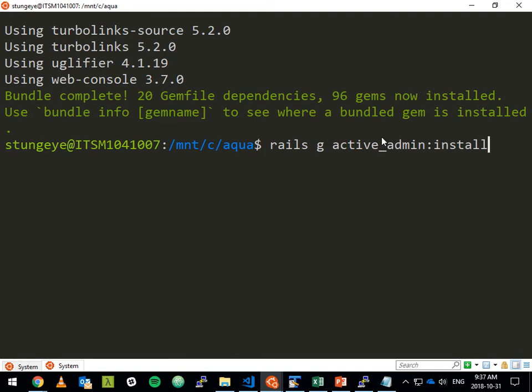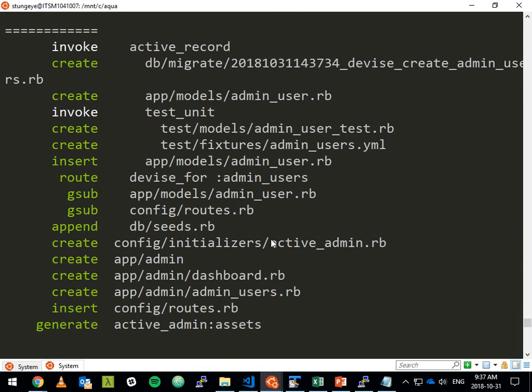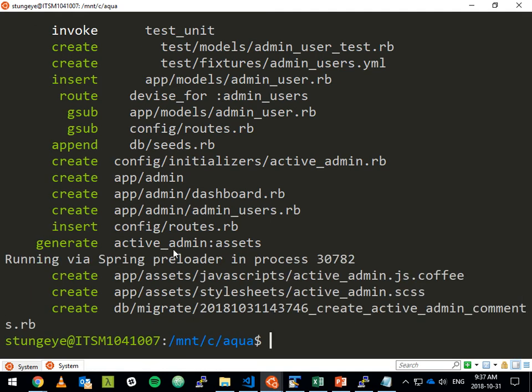And that's one that I have to consciously think about every time, because the gem is called ActiveAdmin, one word, but the generators are active_admin. And that, like we've seen in the past, creates some migrations for the ActiveAdmin specific tables. It also adds a new admin folder and some style sheets as well.